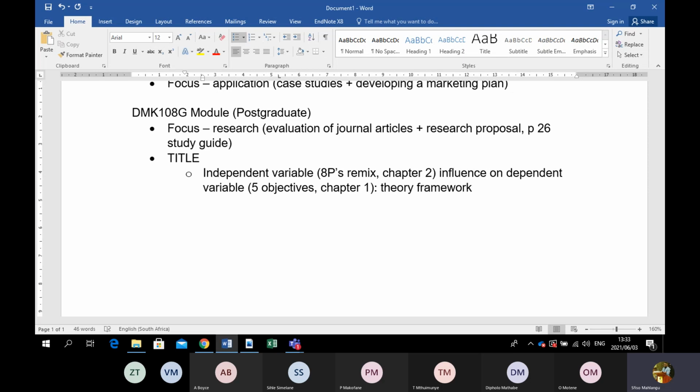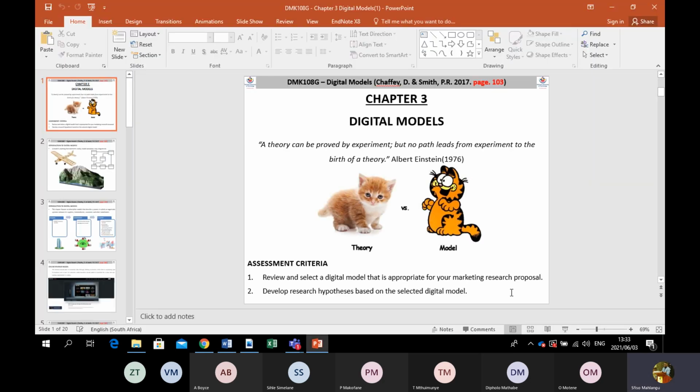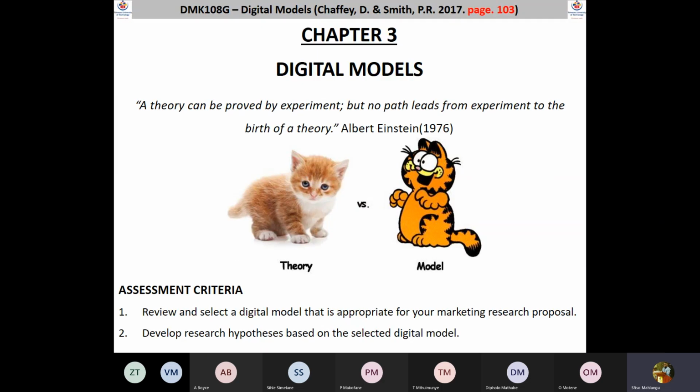There are many theories that we use. For example, you'll see a lot of these theories in chapter 3. Those are digital theories, but a theory in general, let's quickly open chapter 3. I don't want to lose your attention since you are online.